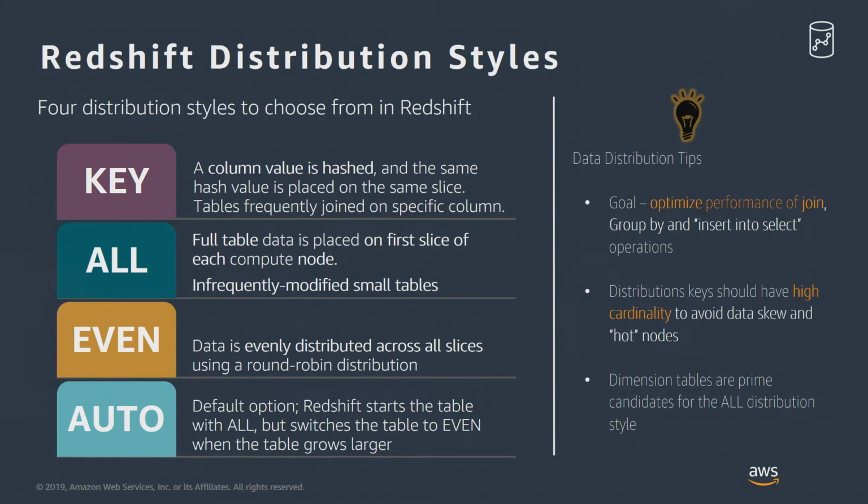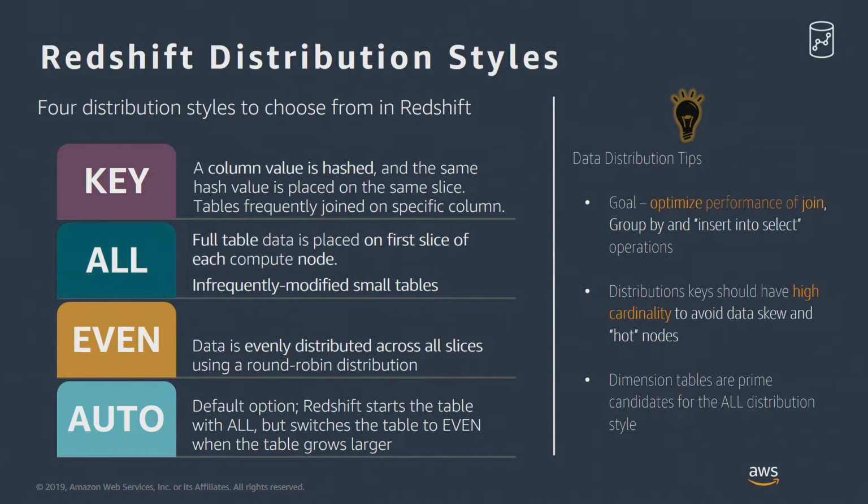The next attribute is data distribution. Why do we define data distribution? Because it determines how the data is spread across all the nodes of your cluster. Just remember, this is a shared nothing architecture, and this is the reason why data distribution matters a lot. Whatever is stored in slice 1 is not necessarily stored in other slices, unless you have chosen the ALL distribution. So with distribution types like KEY and EVEN, it's really important how you spread the data across all the slices.